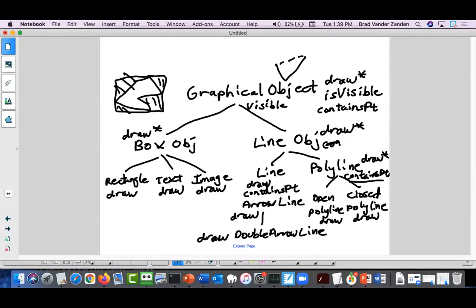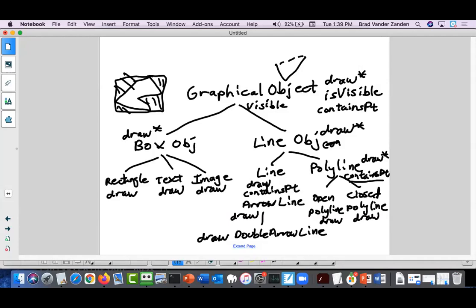So what I've tried to show you here is three different kinds of methods. The draw method is going to be what we call a pure virtual method, or an abstract method. It is impossible to provide a default implementation for it.